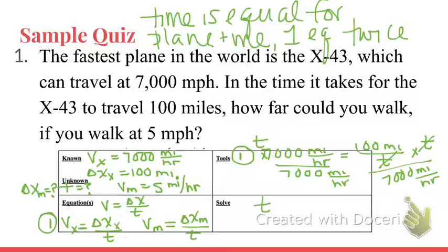So that leaves me with t equals 100 miles divided by 7,000 miles per hour. So those miles and miles cancel, and then I have 1 over hours on the bottom, which leaves me with hours on the top. Any questions about that unit stuff? Okay. And 100 divided by 7,000, I just simplified and kept in fraction form as 1/70th of an hour to plug in.